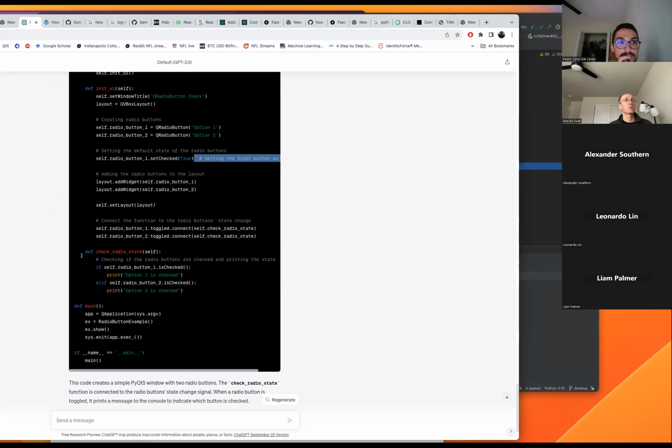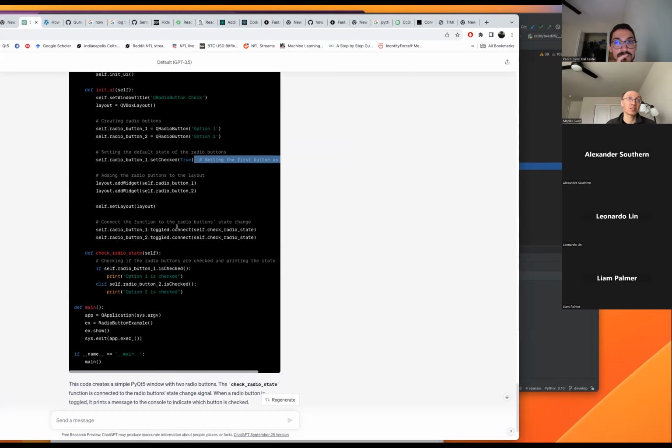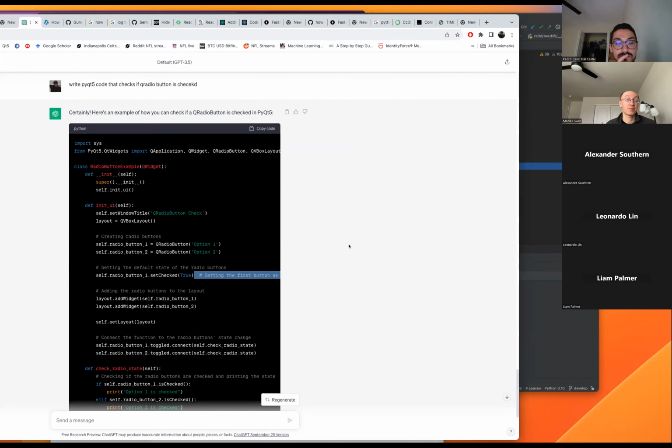One thing I can tell you is that ChatGPT is very good at writing PyQt code, and if you explain what you want to do, I actually use it in a few cases. Recently, when I had to fix some styling of certain Qt elements. So don't be afraid to use ChatGPT. It's good.